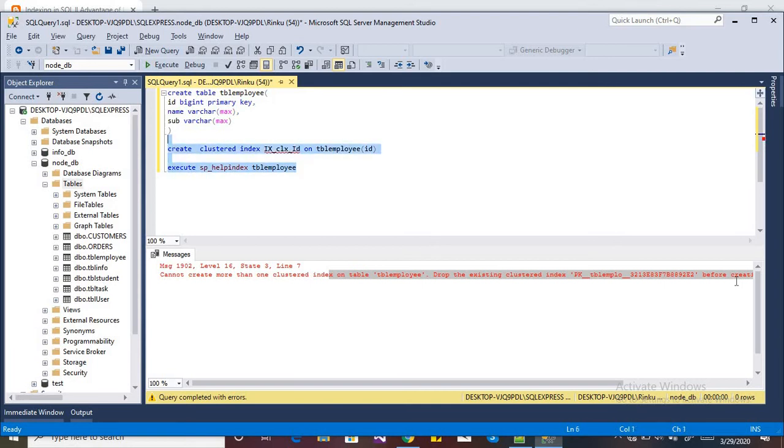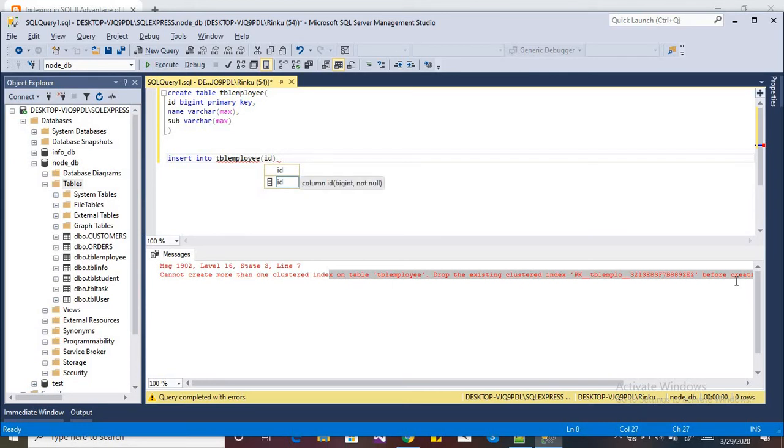Suppose here we are inserting 2-3 rows: insert into tbl employee, id, name, subject and values.